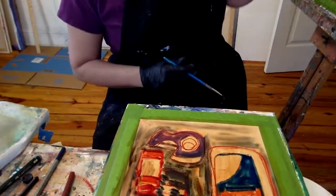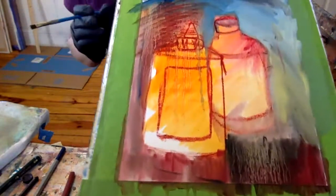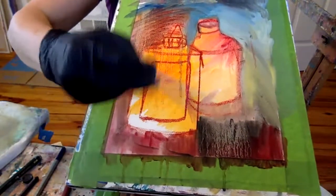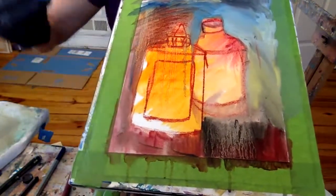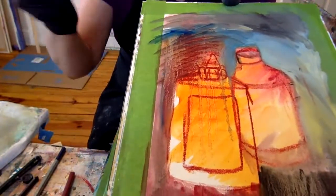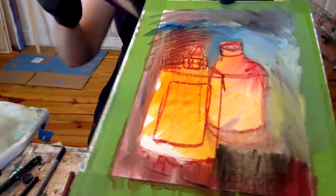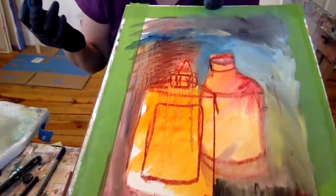So this one has been sitting here for a while, and this is why you might want to wait sometimes before you paint. Things like that will happen. Gravity pulled some of the solvents down and created this texture. And sometimes I'll preserve that as I'm building up layers. I'll try to preserve an element of that, not paint over it, because it's kind of fun to see that dripping happening.